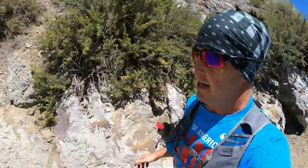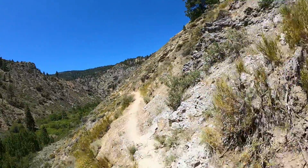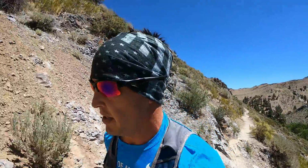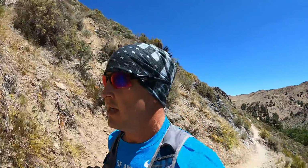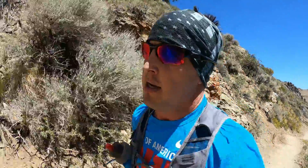About a mile and a half in, about halfway. Mostly uphill, runnable. Not overall rocky, just the right amount of vert in all the right places to make it a challenge, along with the breeze.